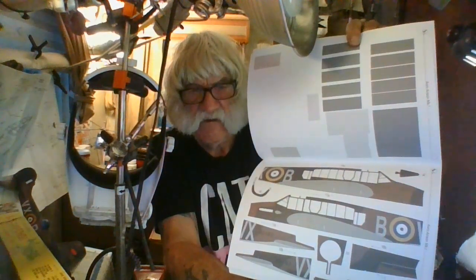There's your formers here. Let's see what else is going on here. There's the wings, light gray with light earth, dark earth, and dark green. The side of the fuselage of it. And all these beautiful parts you got cut out and formed. I love stuff like this. I eat the stuff up like a bonbon.